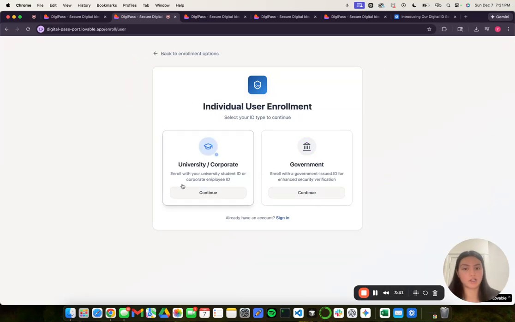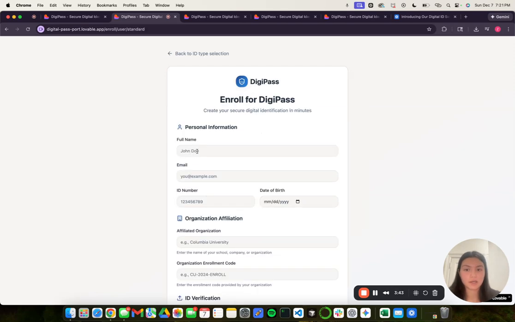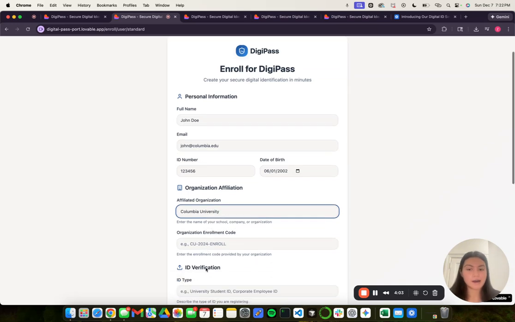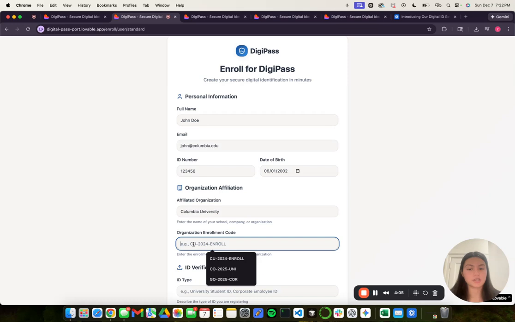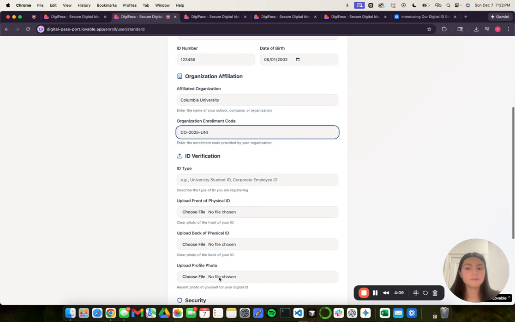So we're going to enroll under university and corporate, and then fill out a few of these. Now under organization enrollment code, this is the code that we got from the previous admin page, which was that.